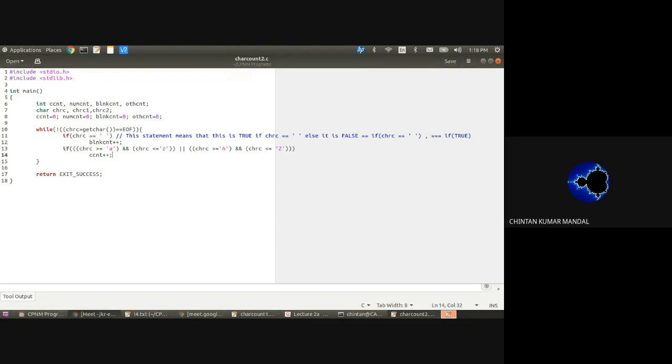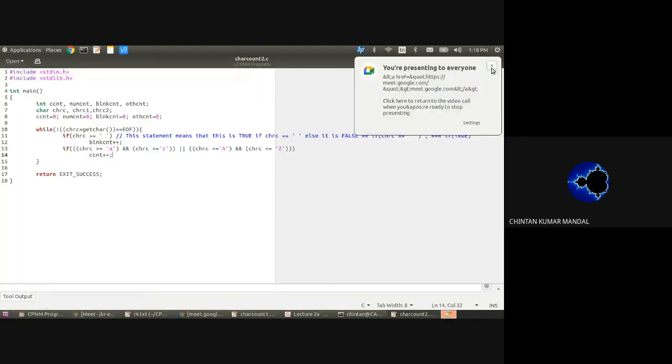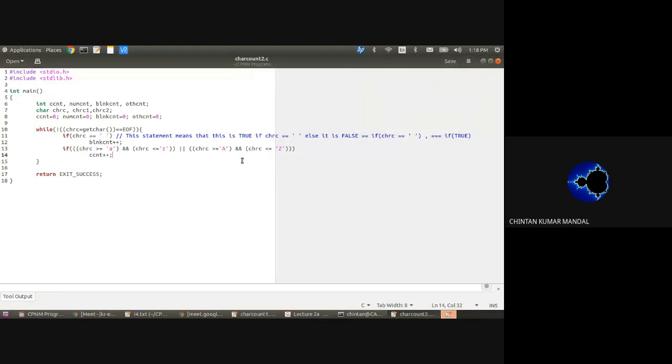Any question? Please have a look at the statements and see how this works. So what about my other thing? This one will be an if: CHRC is greater than 0. Mind you, this is a character 0, okay? This is not a numeric 0, because my input is actually a character, so I'm comparing it with the character only.